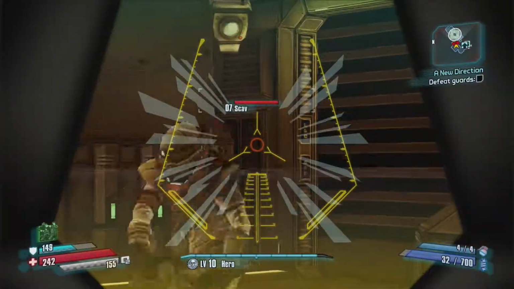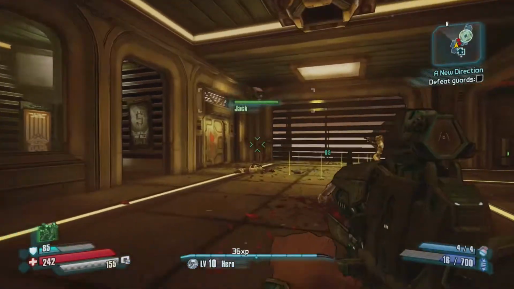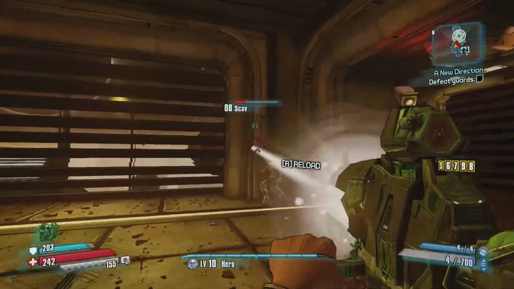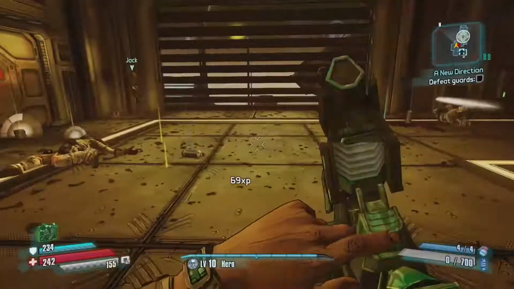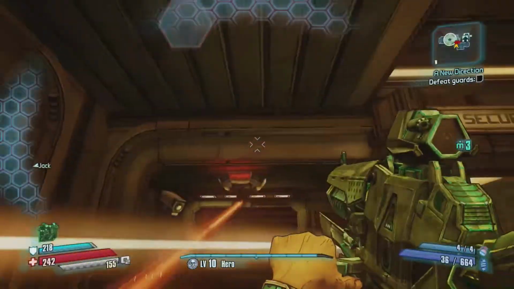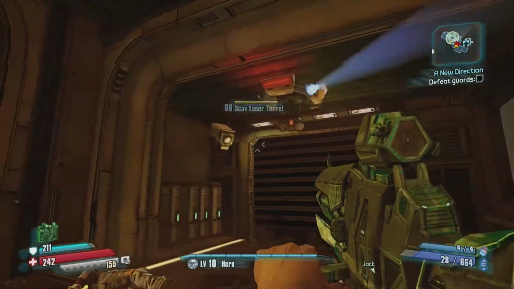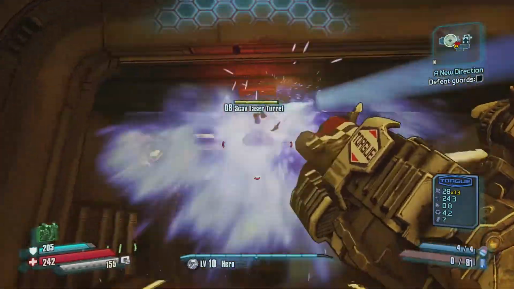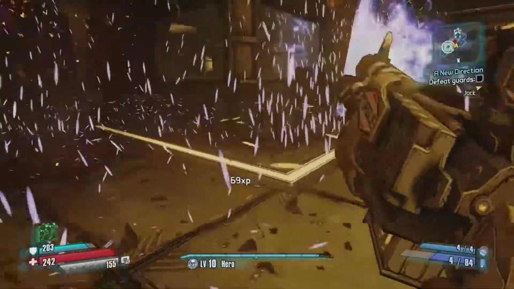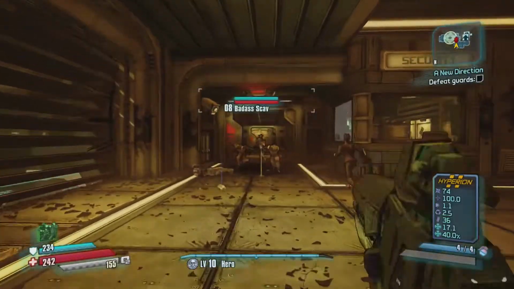He's right behind you, dude. Wow, he does no damage. Jack does literally no damage. Wow. Best misses ever. Oh, yeah, I never turned down the physics.